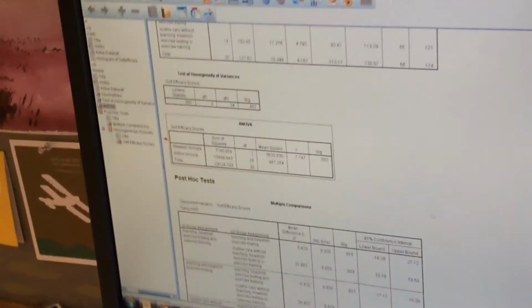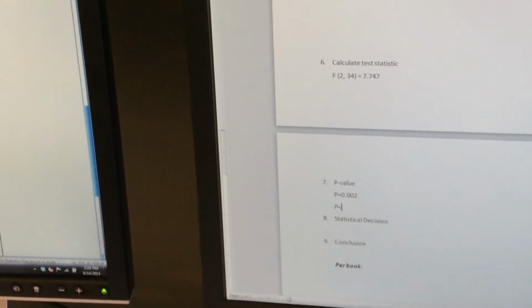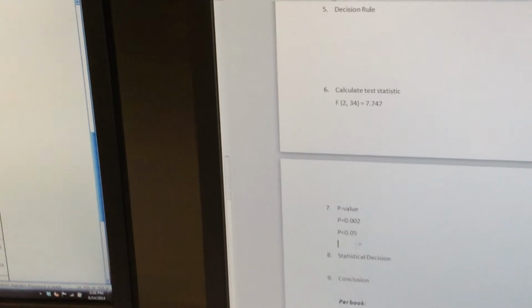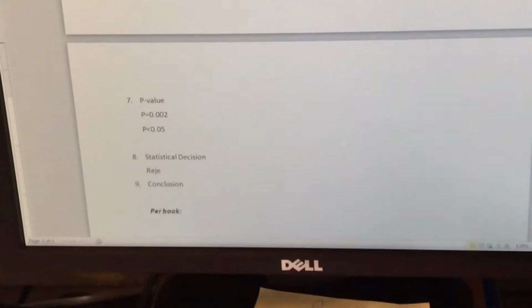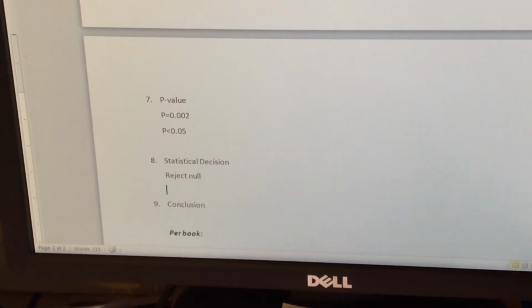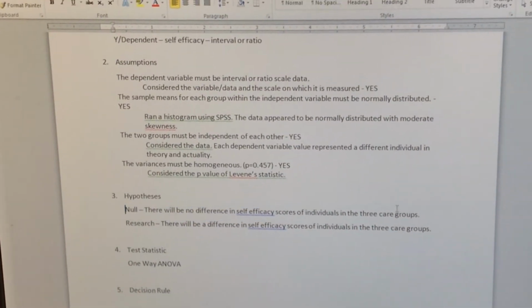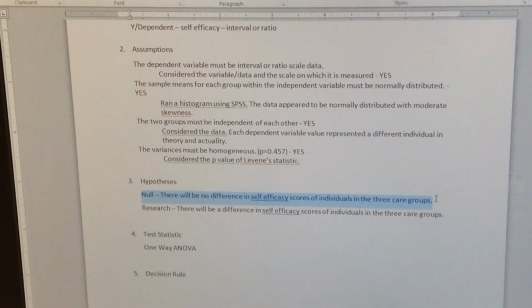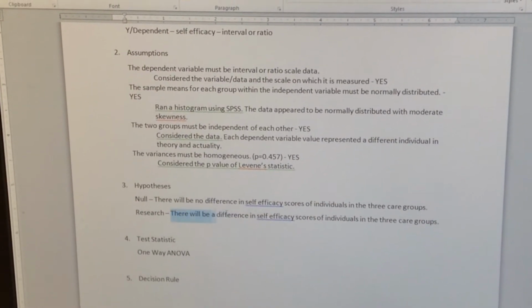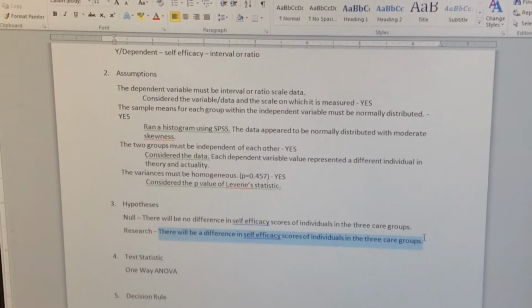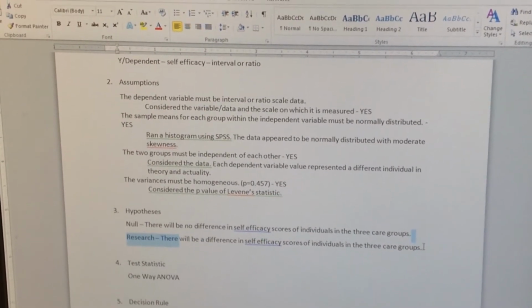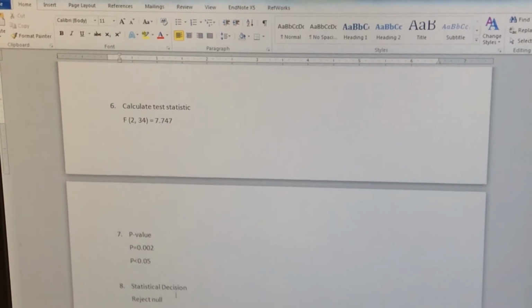And now we're going to go put in our p-value for step 7. Our p-value is equal to 0.002. And because it is less than 0.05, based on our decision rule, we know that we reject the null hypothesis. So if we reject the null, we go back up here, we say we don't want this one, so we must want this one. That's why we have 2 hypotheses. If we don't accept one of them, then the other one we think might be true.